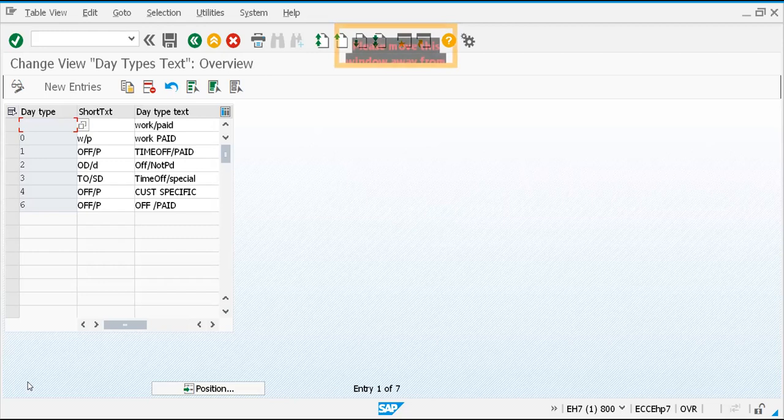He's not daily paid, he may be paid monthly. That's a different question. But for that day, the salary is calculated and paid. Then you are using day type 1. What is day type 1? Time off paid. That is, day type 1 is applicable now. You can assign day type 1.